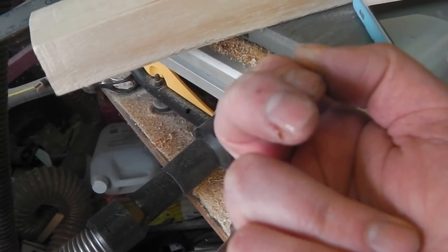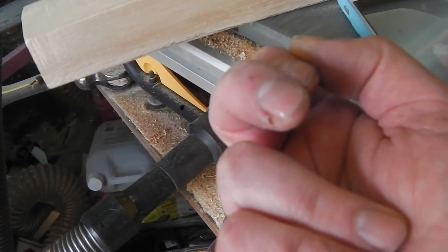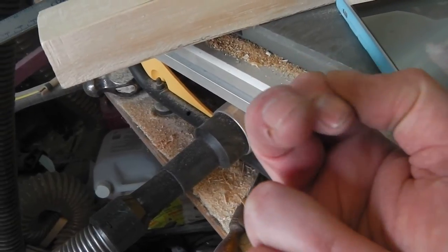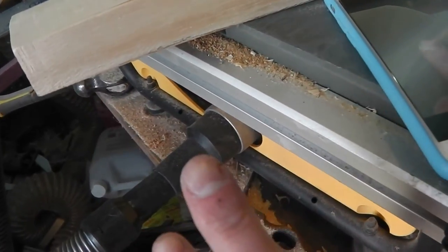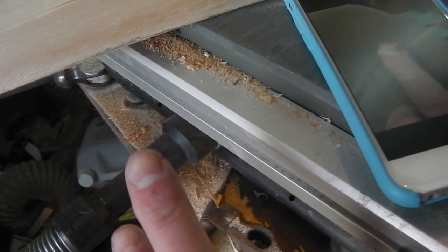The bandsaw, after I changed the blade, had half the teeth missing because I've been using it for cutting metal as well. If it had been a new bandsaw blade I think that would have gone right the way along my finger or across. Because the angle is slightly into the nail bed there.